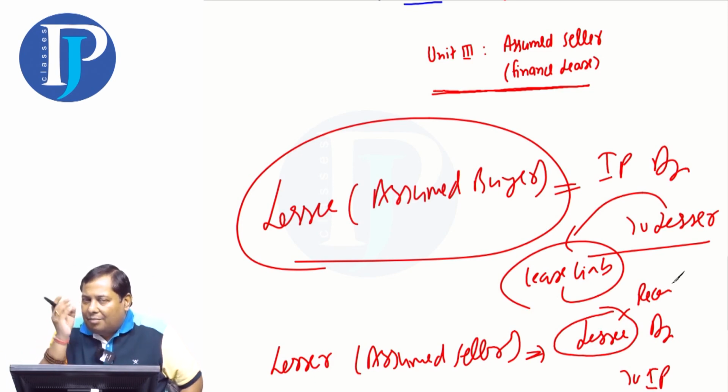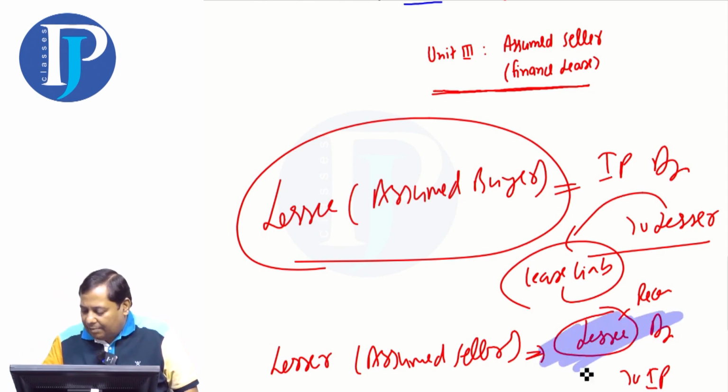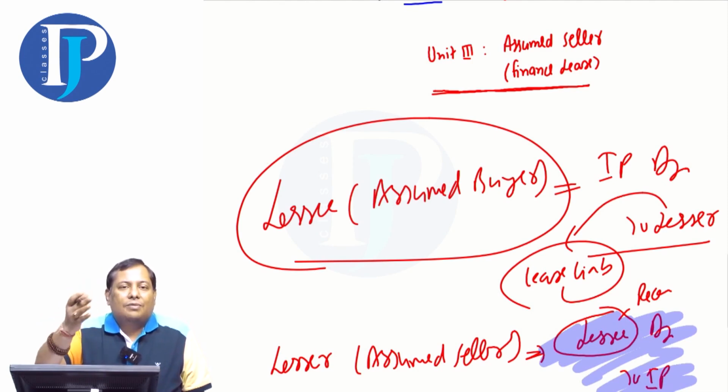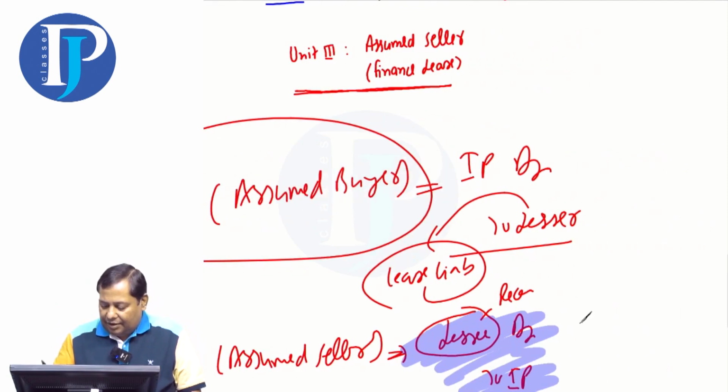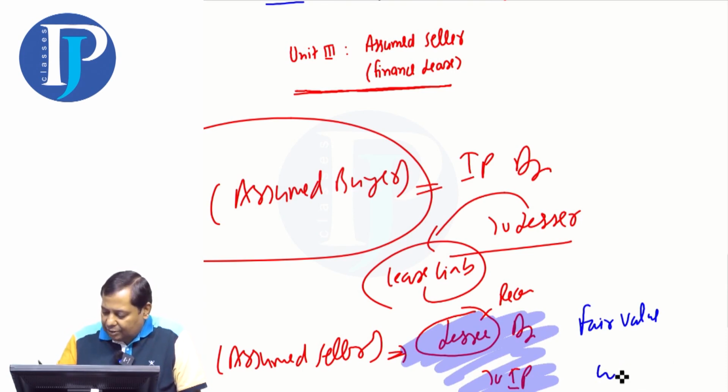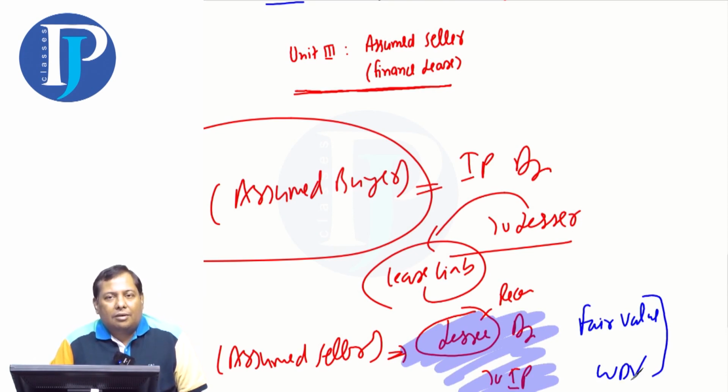Got it? And I will tell you that this entry which I am talking about will be passed at what value. So, tell me guys, at what value should we do the lessee account debit to property? So, the answer of this is the fair value. So, the lessor pass the entry at a fair value, okay? And its difference will be, property will be at its book value and it will be at WDV. The difference of these two would be the loss and profit on finance lease.